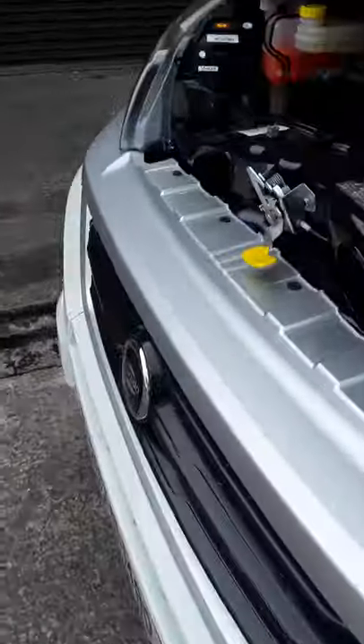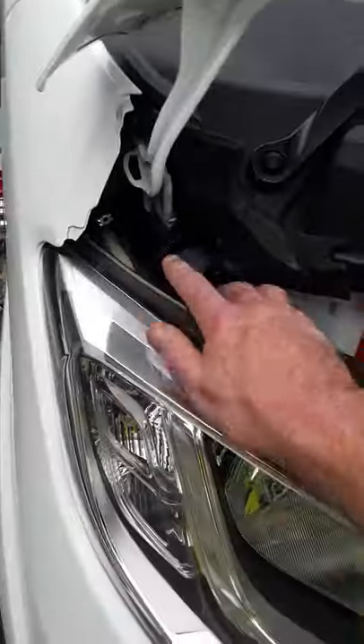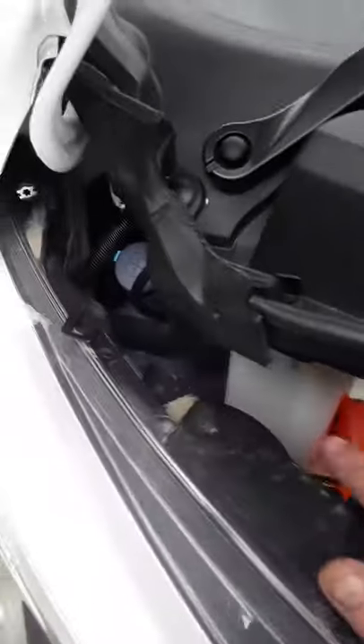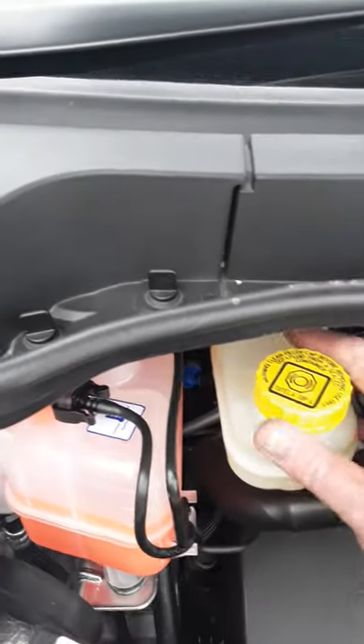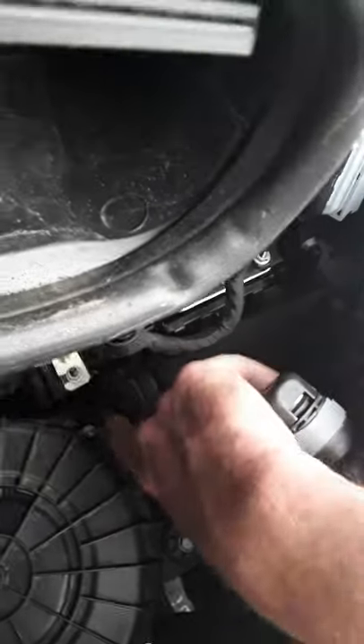Now I'll give you a run down the dash in a second, and we'll just have a look at the engine compartment here first. There's really not much to see — your window wash is over here on the left-hand side, just behind the headlight. And the rest then is just your engine cooling, brake fluid, steering fluid and stuff. Your dipstick is down in the front here — just pull that up and down. And if you ever have to jump start the van, there's a positive terminal on here and a negative on to the frame of the engine somewhere, or you can clip it on to some metal. So that's your positive there for your jump lead, and there's a little cover that covers that.